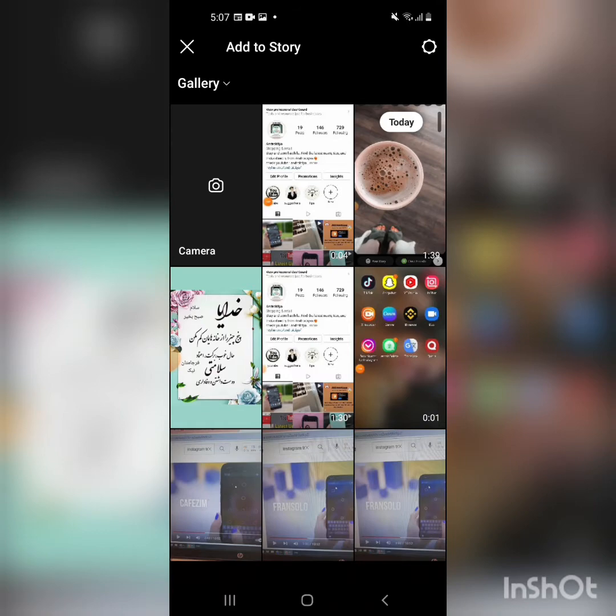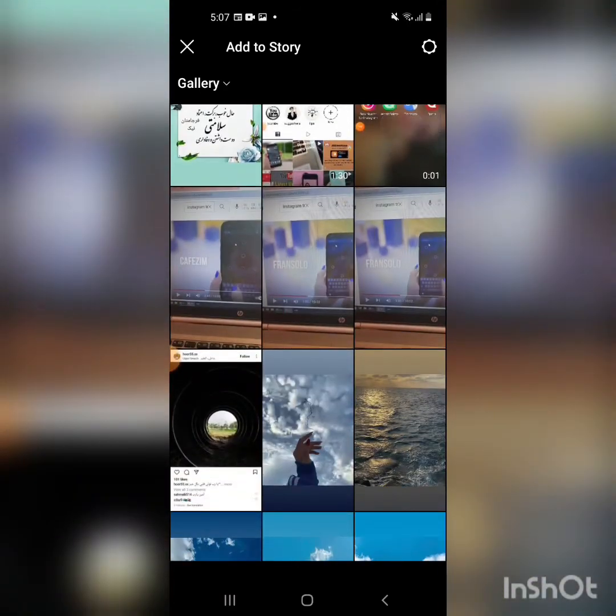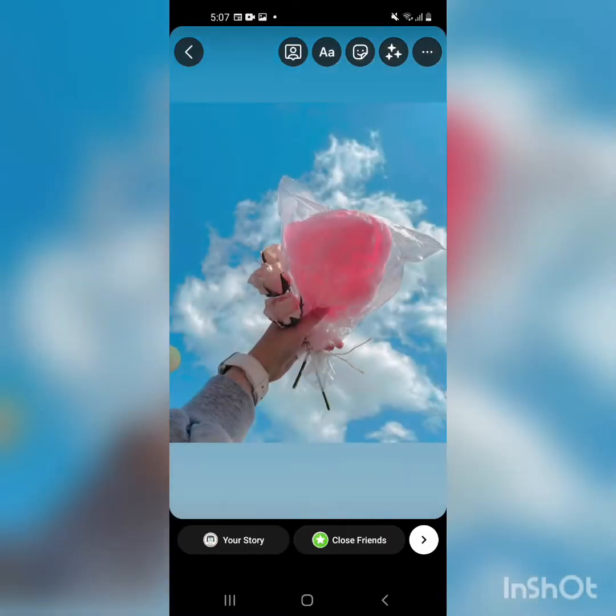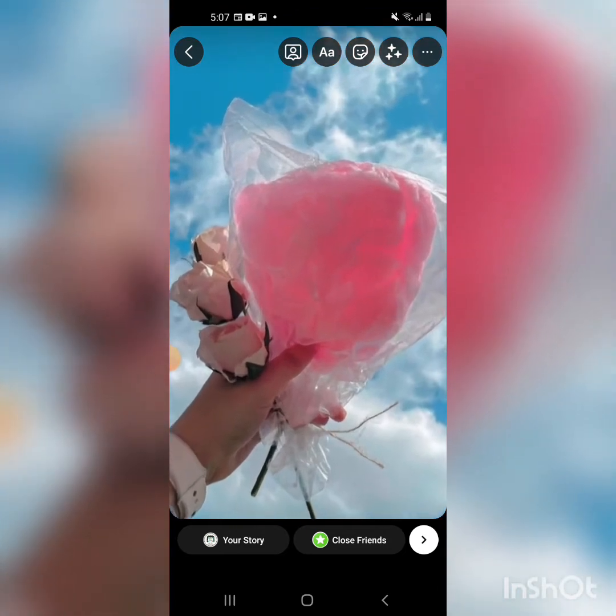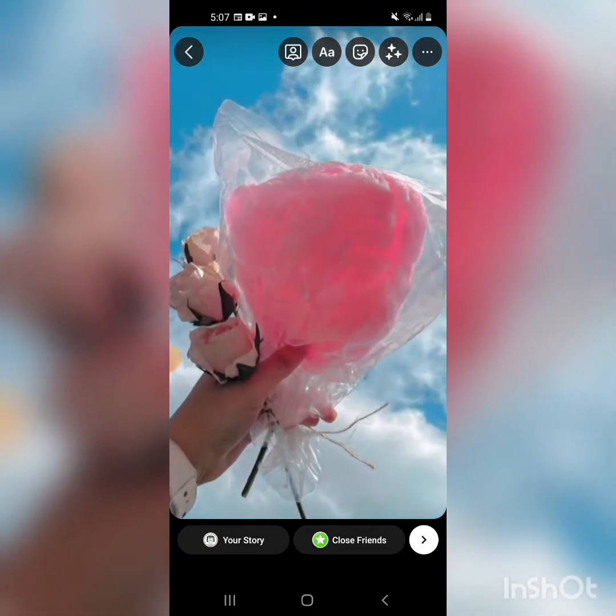Another trick, without coffees. Let's take a photo from this. This is the photo I'd like to share. It is so awesome, so simple.